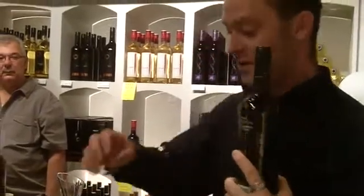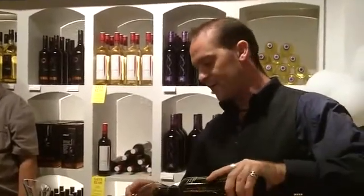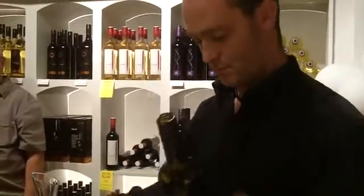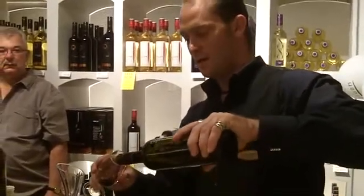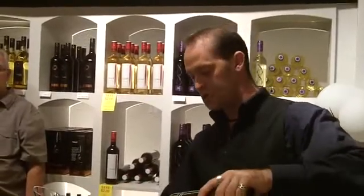If it smells like vinegar, if it smells like gasoline or must or mold, then it's off. Or if it's way, way too high in alcohol, then chances are it has started to ferment in the bottle. I drank a 2005 Chianti the other night, and it was ready to go, and it was almost the color of iced tea or Coca-Cola. It was that brown.